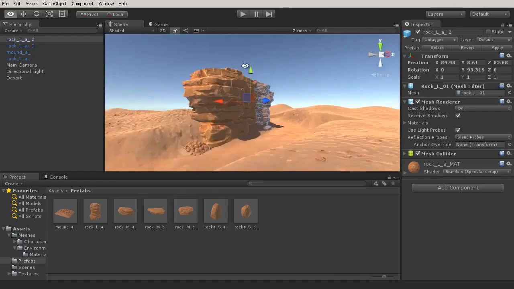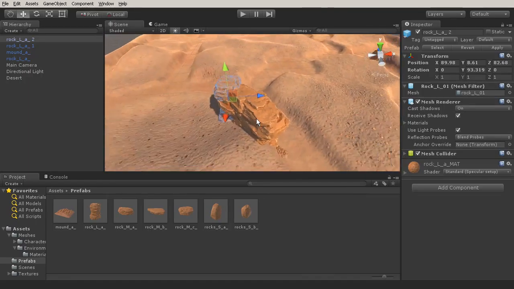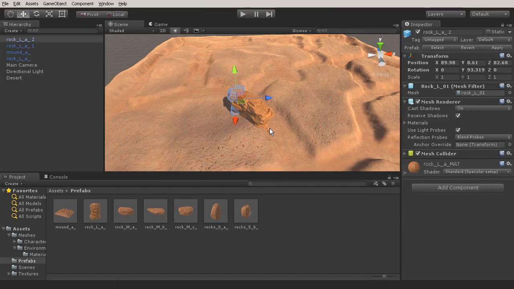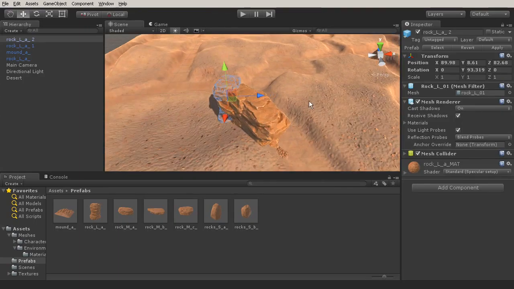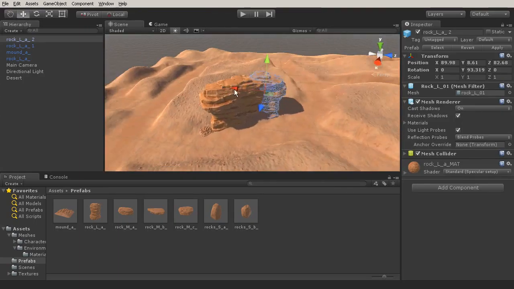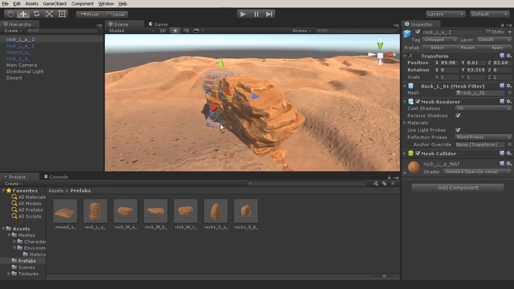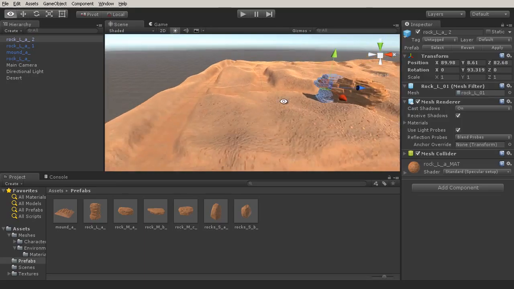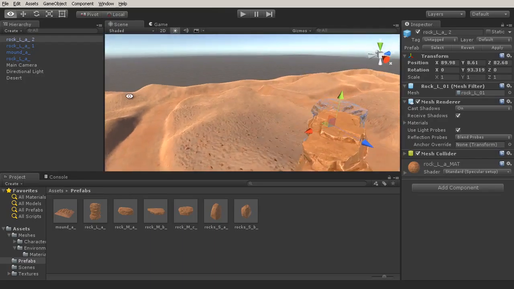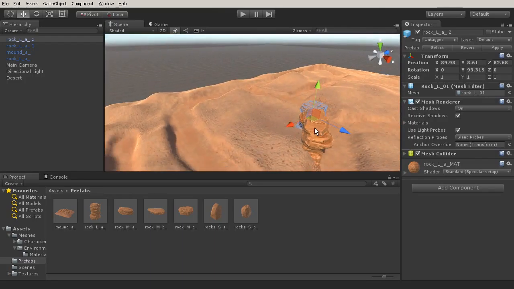Now, we don't want to create walls all over the place. Okay, that's just not going to look quite right. We do want to block the player from going into certain areas, but we do want to allow them to explore a little bit. So what about the boundaries? How do we deal with boundaries?